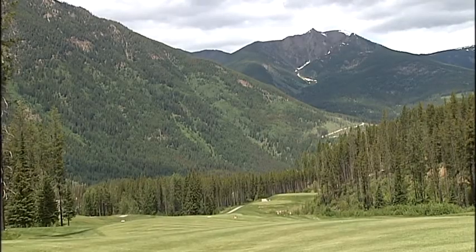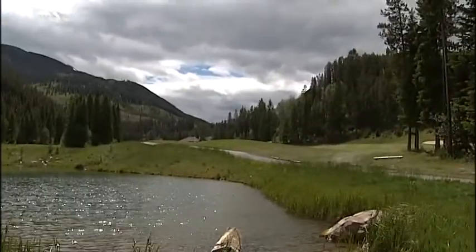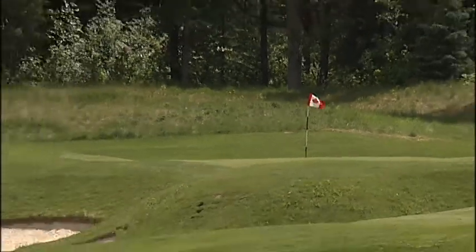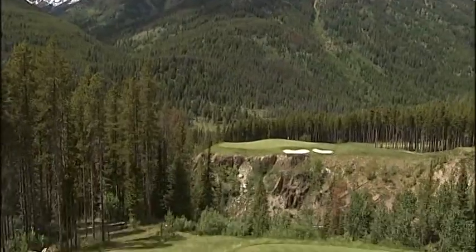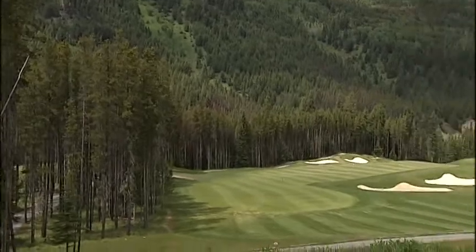A 12-and-a-half-mile drive into the Purcells brings you to Grey Wolf Golf Course in Panorama, and one of the most distinctive layouts in golf. A ski area during the winter, Grey Wolf is akin to golfing in the Alps, with stunning views on every hole. You get a really different view of the valley from up here in the mountains, and the playability is just as good as the other golf courses, so people really enjoy the neat views and vistas. You get a bit more elevation change up here than some of the other courses, and it's a really neat treat for people to come up and see it.